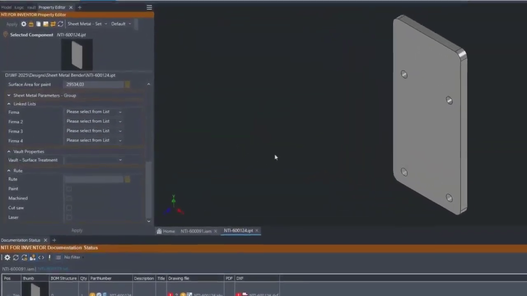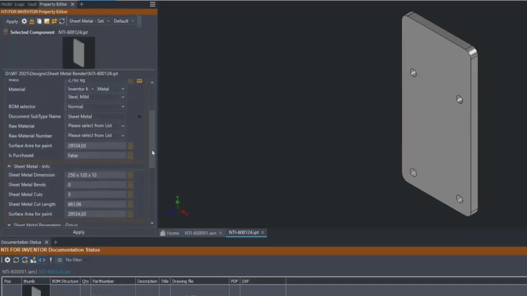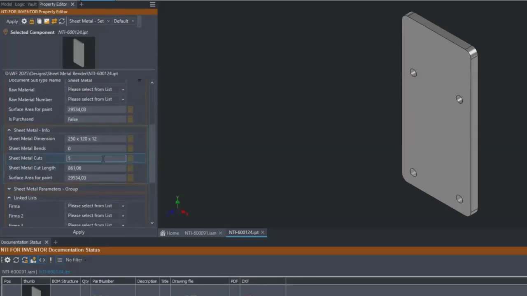Now I have just opened a sheet metal part, and again, the title is mandatory. So if I save it without typing in anything in the title field, then I will get this message box. So I will just give it a title and of course a description, just like I did in the assembly. And of course the revision, as I said, if you have a workflow involved, this field will just be a read-only field.